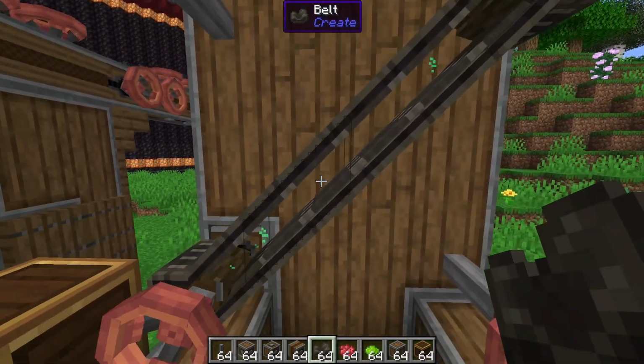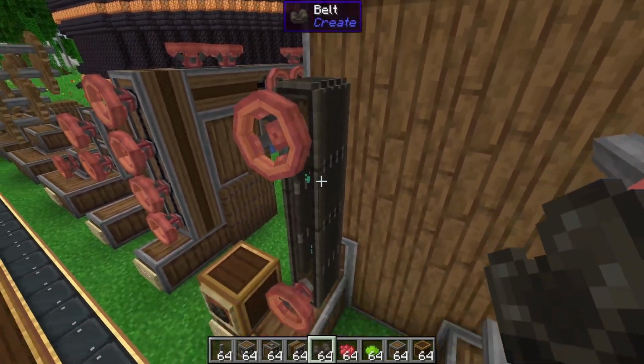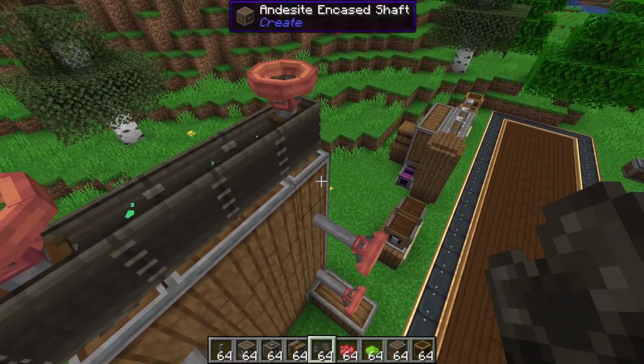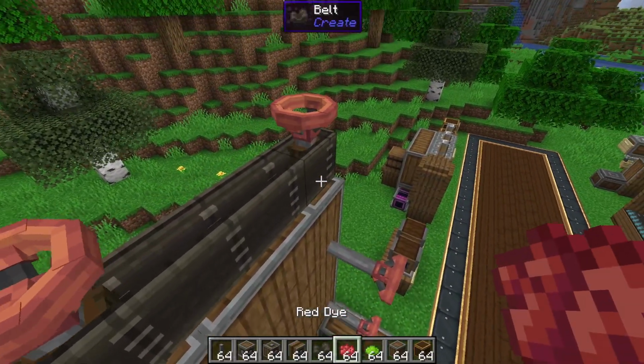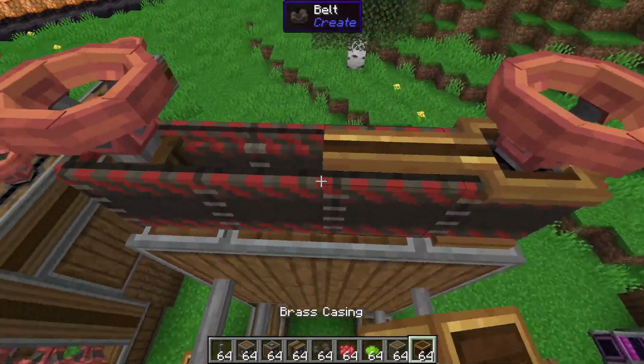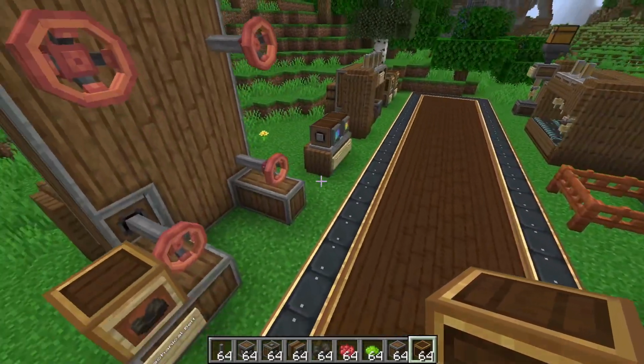And here we have the diagonal belt, like I was telling you about. And here we have the vertical belt. And here we have the laying on its side belt. Yeah, I don't know what to call this. And now I'm just gonna decorate it a little bit so you guys can see that you can decorate it no matter which direction it's facing. So here we go, it's been decorated.